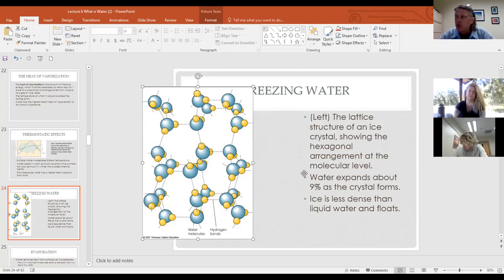Most substances, when you cool them off, they become more dense, take up less space, and sink. And that is true for water up to 4 degrees Celsius. 3.98 to be exact, but 4 degrees is a nice, easy number to remember. At 4 degrees, water tends to crystallize, and the crystal, notice, has air spaces in it. So up until 4 degrees, water condenses with coolness.